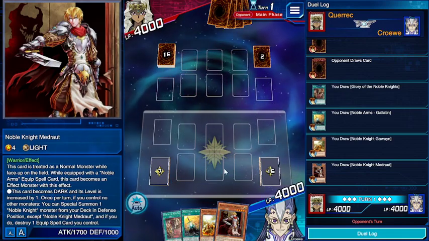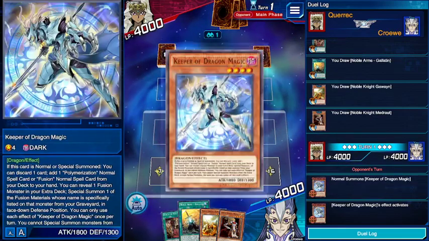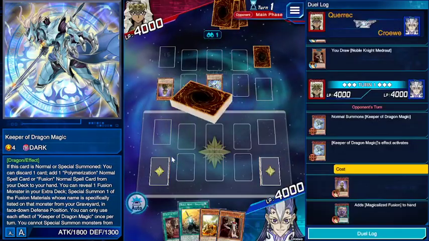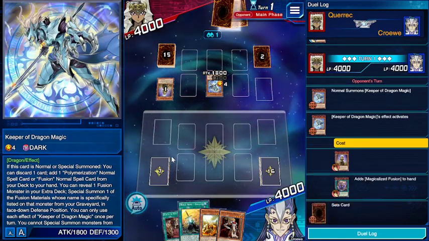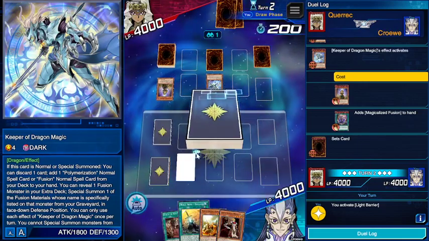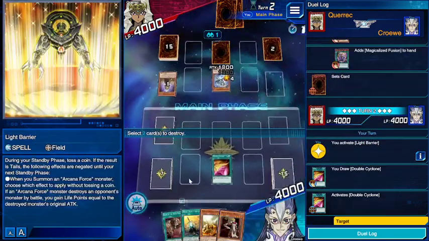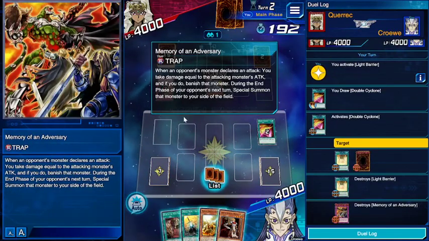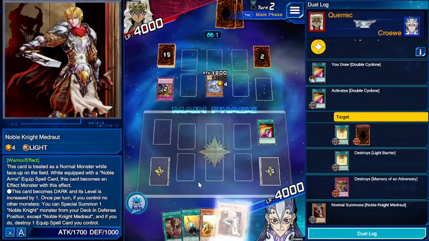Go draw, normal summon that, equip with Galatine. Oh god. Let's hope that back row's in it. Oh, it's not good. So I need to set up a very strong board. There's the monster? Oh my god. Yeah, that would not have been hit by it.